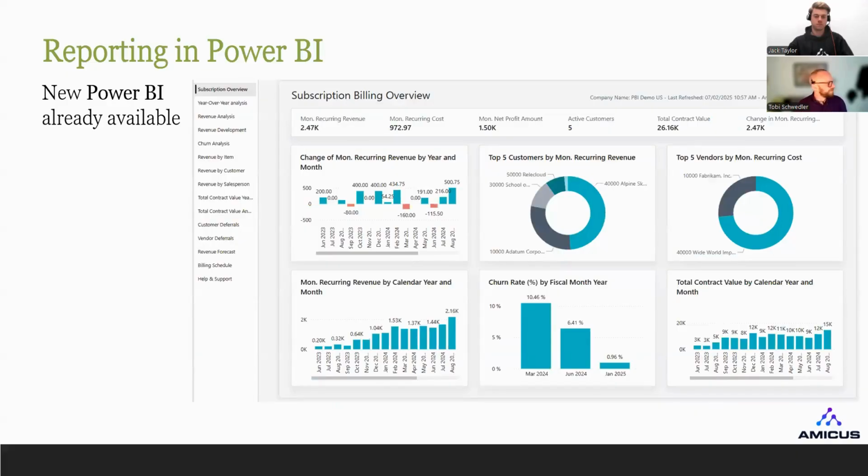Even more, I think from this spring, like April or May, Microsoft added a new Power BI app. They've added a lot of Power BI apps in the meantime, but there's also Power BI for subscription billing. I think it brings 13 standardized reports like churn rate and monthly recurring revenue and these kinds of things. All there out of the box. It's really great, looks great, and it gives you a great insight on the numbers from your system.